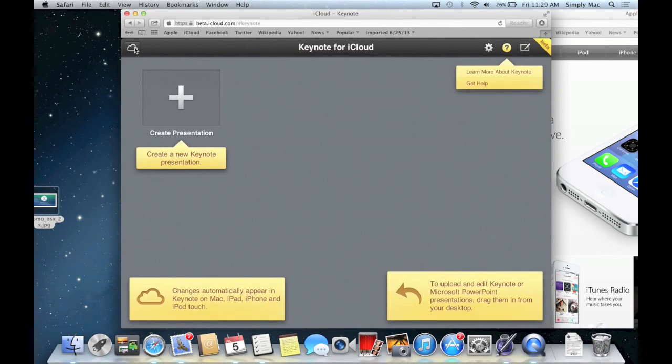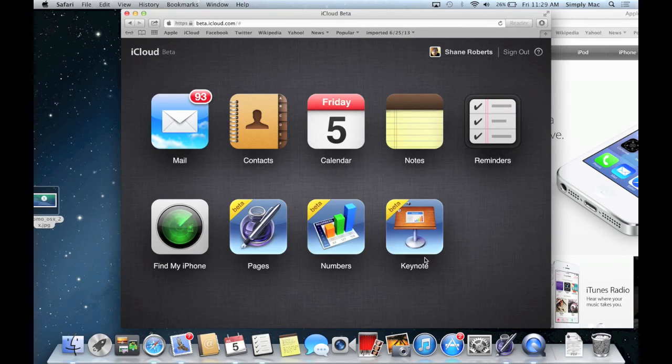So iWork in the cloud is looking very promising. Again, it's in beta stage. So we'll see where it goes from now until we see the final product come, probably this fall. It's exciting. We'll see if there's a cost affiliated with any of this stuff, or if you just have to have a free iCloud account. We'll see how that works. If not, then you've got a really great word processing suite built right into your browser, accessible from any computer, anywhere. So thanks for joining us. Hope you join us again next time.